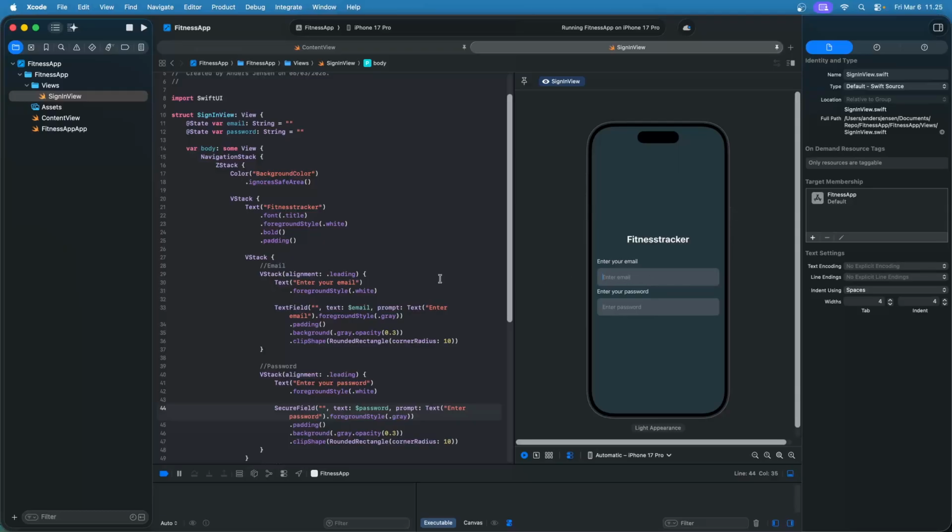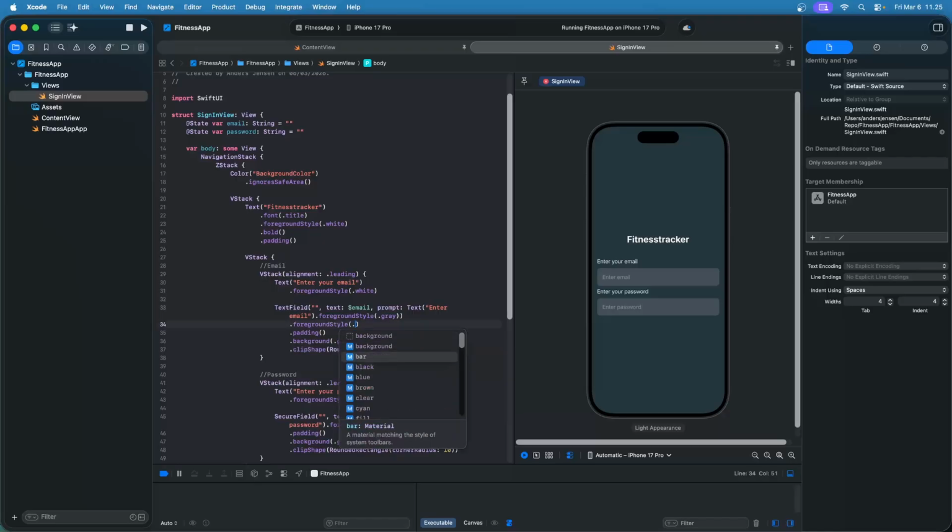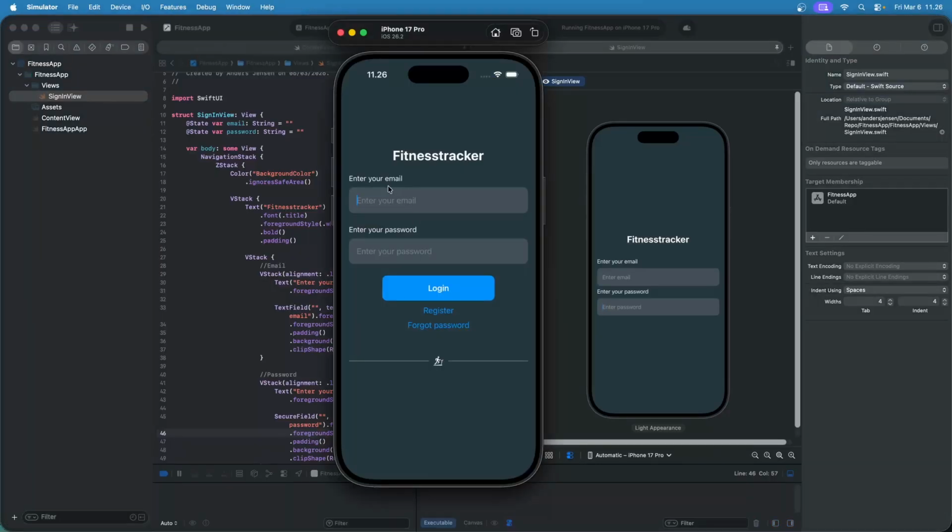But I think we forgot to create the text inside of the text field, and the SecureField should be white. So foreground style white on each element, and let's check it on the email, and perfect. So add the white color to the SecureField as well. Check that it works, and it works. Perfect. So far so good.